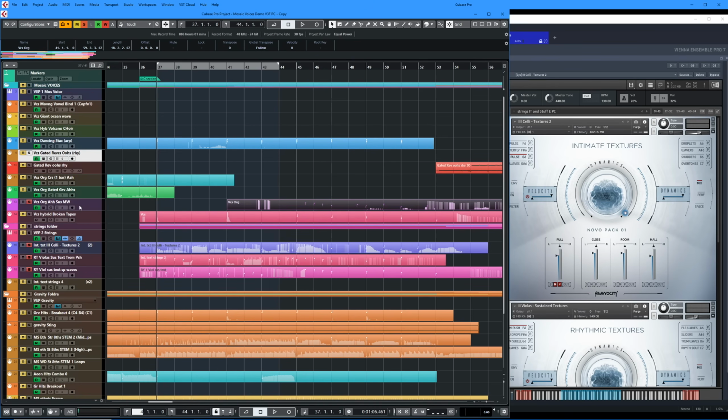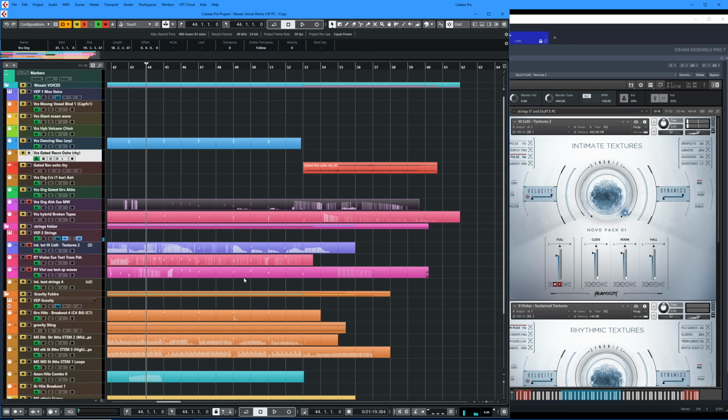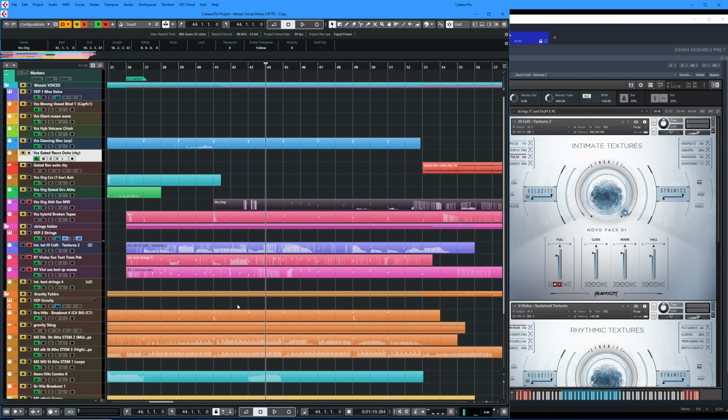So if we start at 44, that's bar 44. Pretty effective.